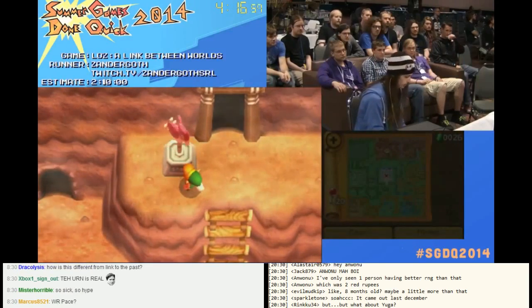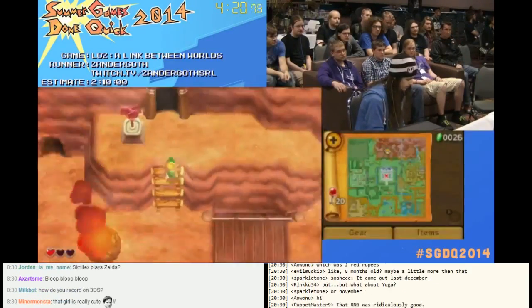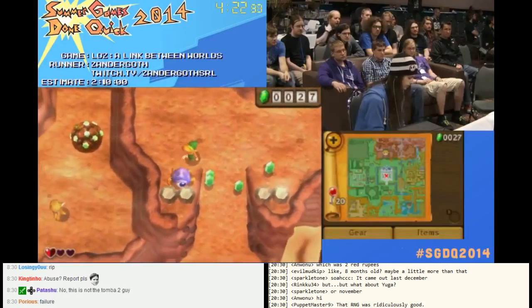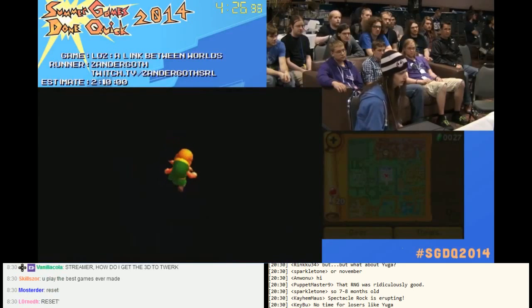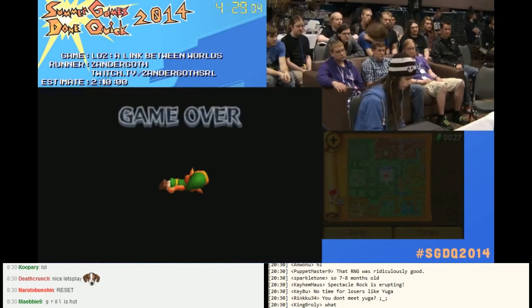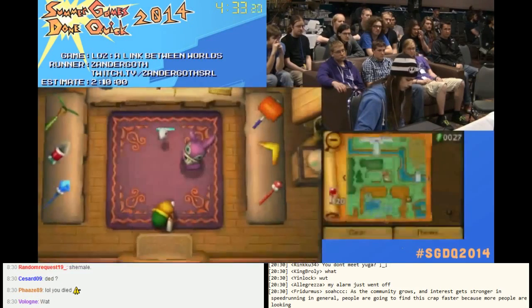Alright, so now I'm gonna do a death abuse. And basically coming up here activates Ravio's shop. And normally it doesn't activate until after I have went to the sanctuary. But since I got here early, I'm able to open the shop early.